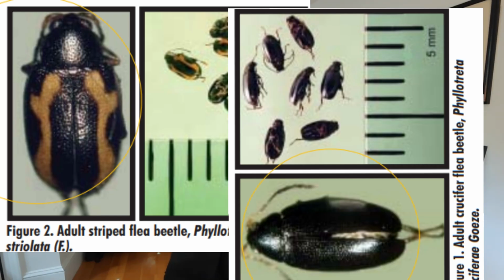They are in the same genus, Phyllotreta, and they do both overwinter as adults, but they vary a little bit because striped flea beetle is active at cooler temperatures than crucifer flea beetle. So depending on what your species composition is in your garden, it could make some differences as to when you start seeing them in the spring. So I mentioned that these insects overwinter as adults, which means they spend the winter kind of passed out in leaf litter. So they find themselves underneath plant debris, kind of at that soil surface that is well protected.